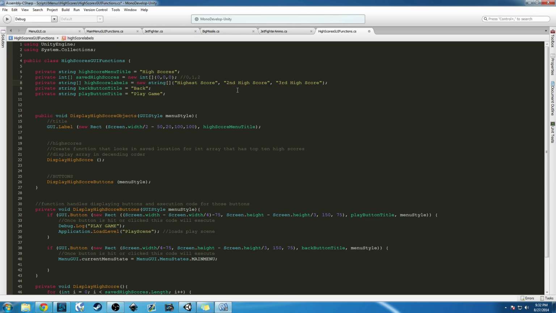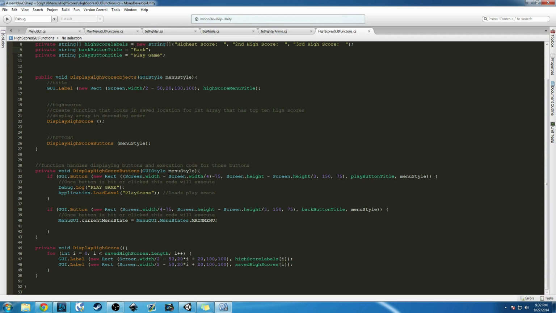I'm going to put a colon and then 2 spaces so we have some space in between the high score label and the actual high score.